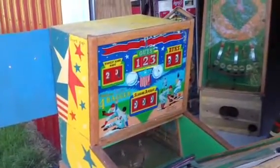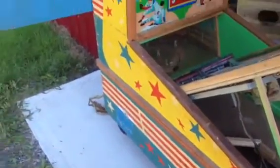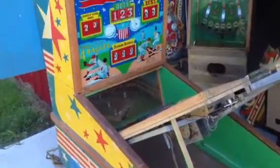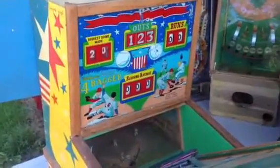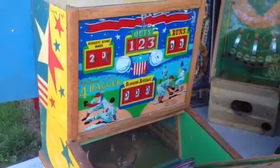This is sort of a cool game. This was the first game that Williams made with a Formica playfield. We're going to walk around the cabinet, the insides, see what's here, what's not, what needs to be done. Not sure if I'm going to refurbish this machine, restore it, keep it for my collection, or sell it as is.